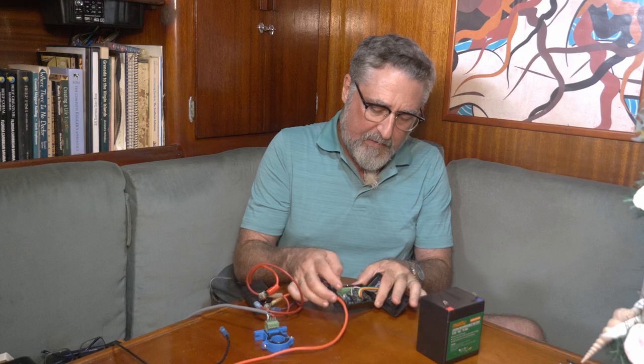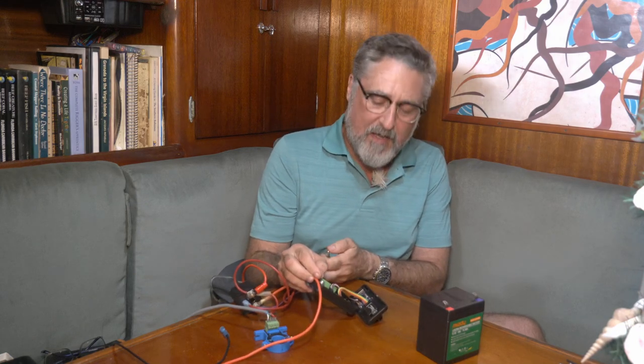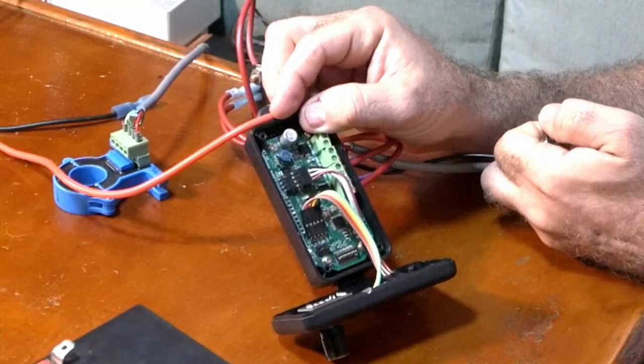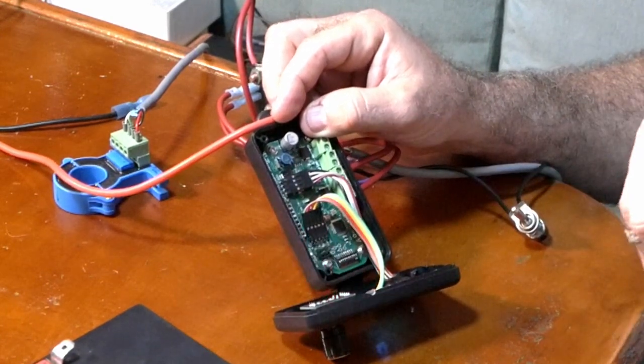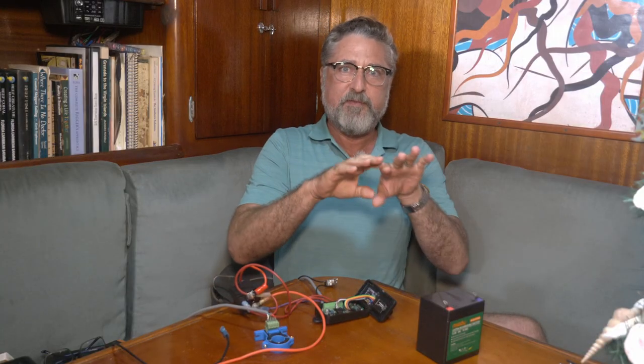Okay, let's watch the LED while I turn this on. And I'm going to talk you through what's happening kind of in real time. First, you get two flashes. Two flashes means it's a BankManager Plus. Then you get a little glow. You get one flash and one more glow. What that decodes to is the first one is either one or two flashes. One flash means the base unit, and two flashes means it's configured to be the BBMS Plus.